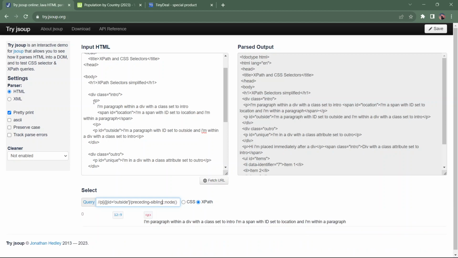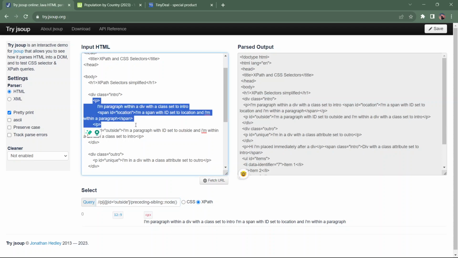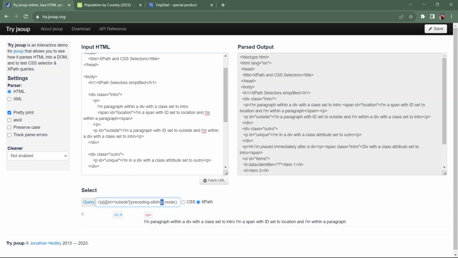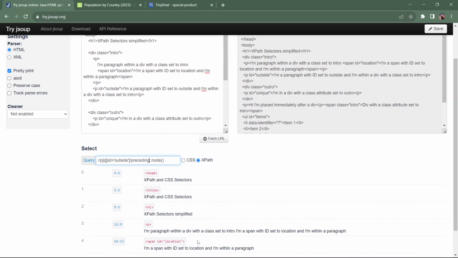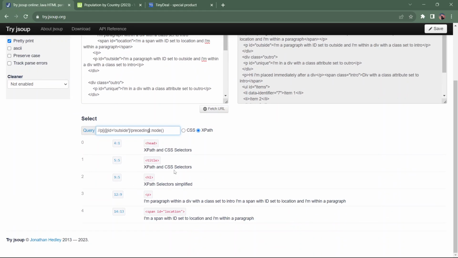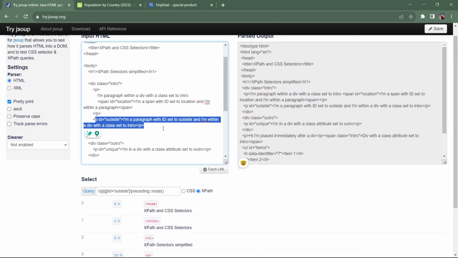Now we get this p tag. You could also use just preceding, kind of like ancestor, except that everything will come except for its own tag, @id is equal to outside. See, everything has come except for this tag.